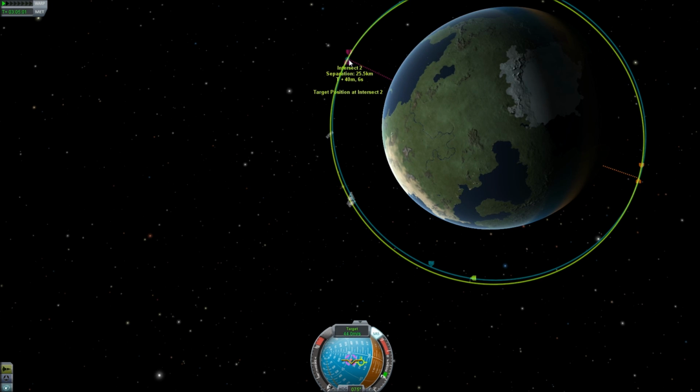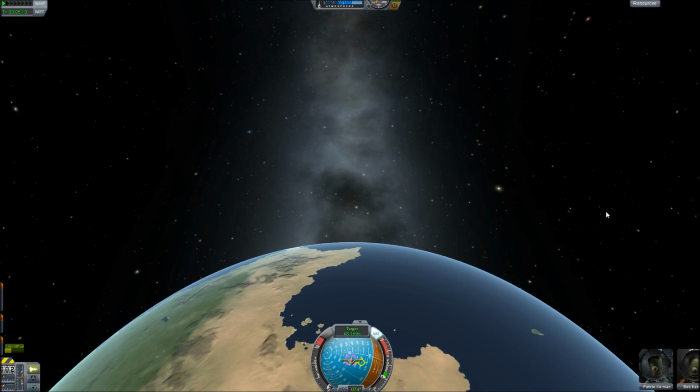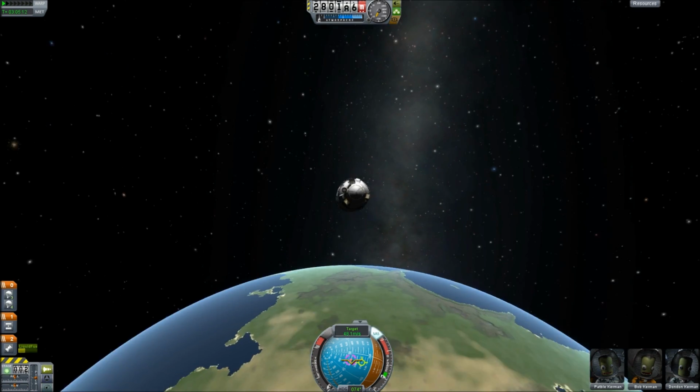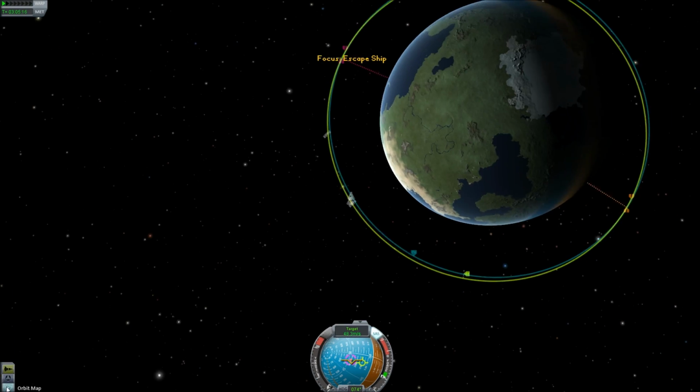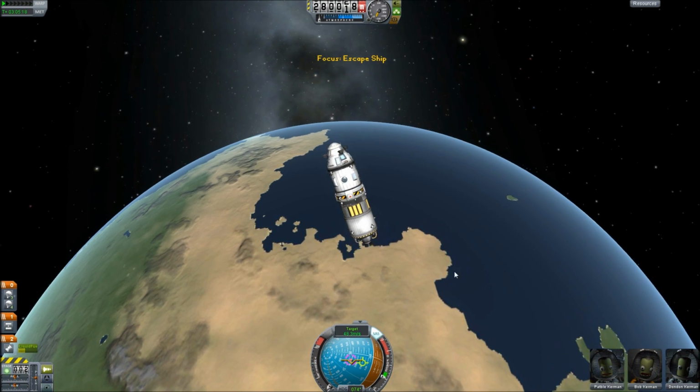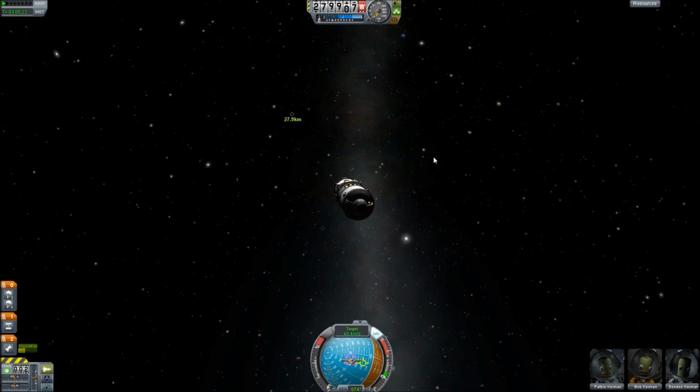And so I can see here, this is 25, and I want to get these pretty even to get myself a sort of roundish orbit. And so if I actually look around, I will be able to see it, I'm pretty sure. Where are you at? I'm pointing toward it. There it is. So there's the ISS, and it's 28 kilometers away.